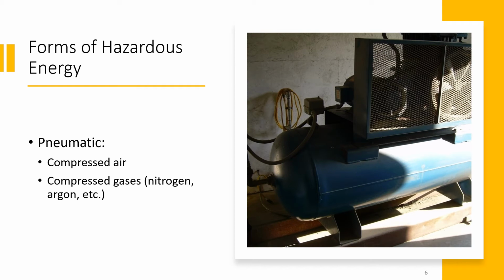Pneumatic energy. With this, you will also have to bleed off that trapped energy. You can shut down the compressor as seen here, but on the inside it's still there, it's still trapped, so it would have to be bled off to make sure that you can go back and use it safely.